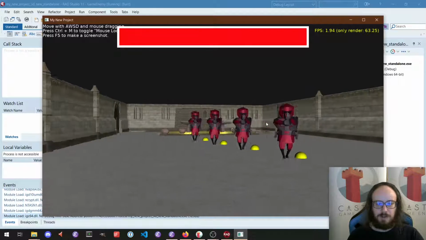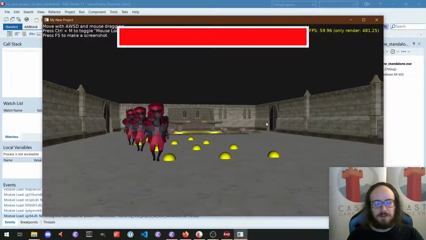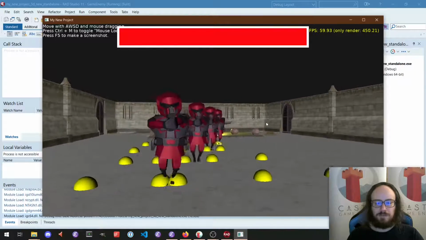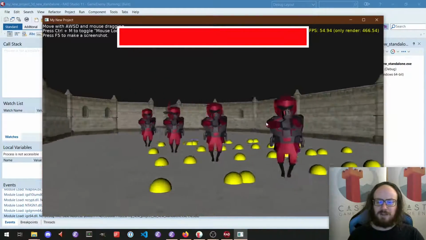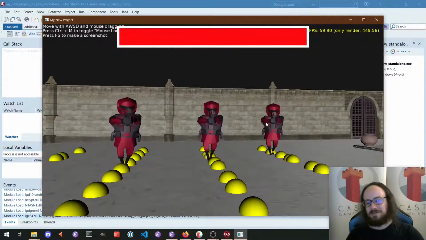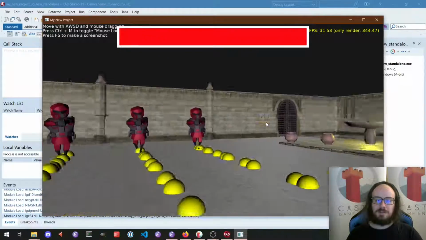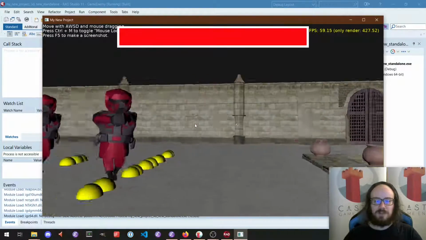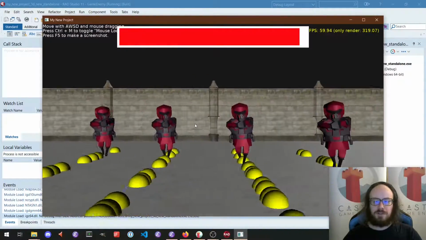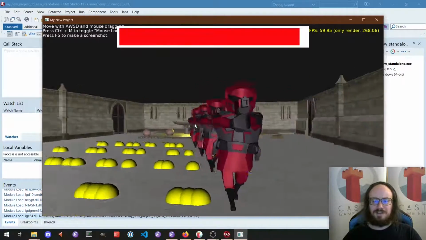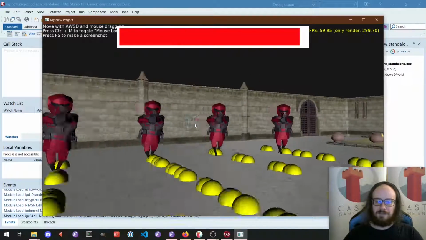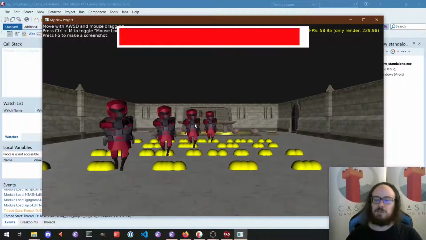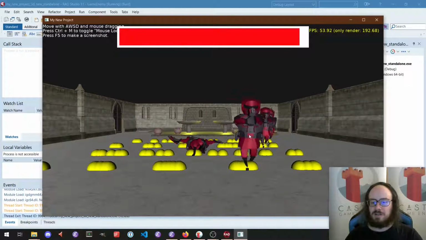Okay, hitting play, and let's see what happens. All right, the spheres are getting spawned, each soldier along its way. As you can see, they are a bit too low. Another thing that you should see that is happening and working is that as I move around, the soldiers very quickly, instantly, are always looking in my direction. So we have spheres being spawned at the same position as our soldiers.